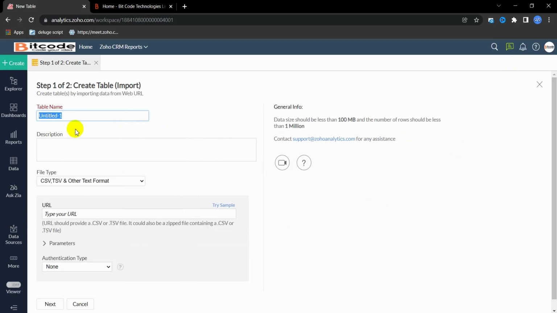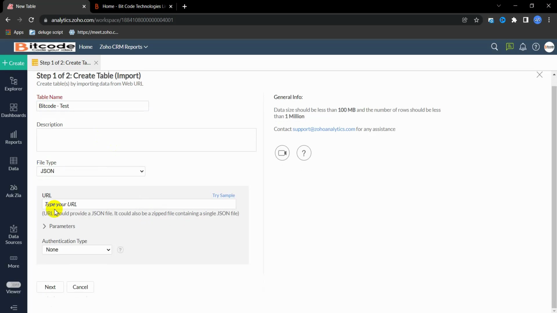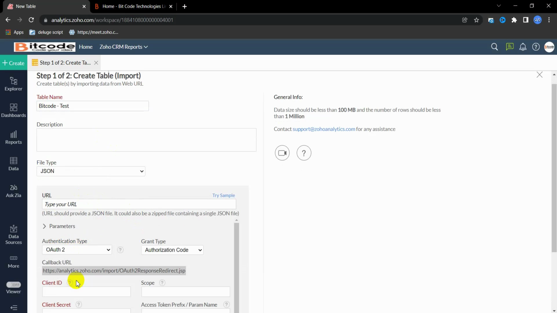I'm putting the table name; it should be bitcode test. The file type should be JSON. Then I need to put the authentication type, which should be OAuth2.